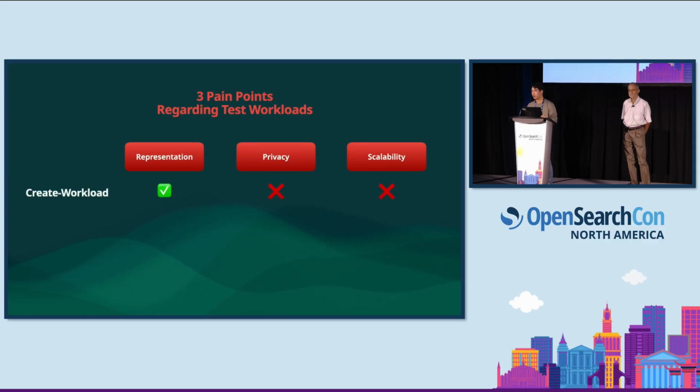Create Workload only addresses one facet of this because it's actually drawing production documents out of your production environment. But when it comes to privacy, it's not so great. Some of these workloads, like financial institution workloads, contain PII. You can't just easily extract that out and store that somewhere where someone can just grab it. Some users want to test the scalability of their workload. For example, they might have 1 terabyte of data in their production environment, but they want to see what happens if they have 10 terabytes of data in that same cluster. What will happen? And Create Workload doesn't address that aspect either.